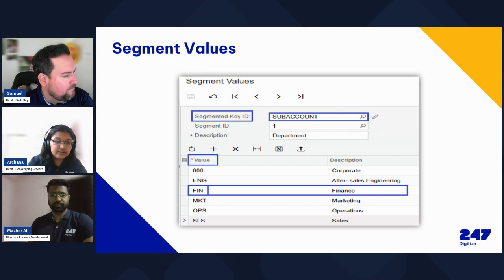For example, if we are going to say that a department has to have 5 subaccounts, you can split the subaccounts into divisions like finance, marketing, operations, sales, and corporate. If you want to divide the subaccounts based on products, you can, for example, divide it based on non-stock items, electronics, juicers, etc., depending on the nature of your business.